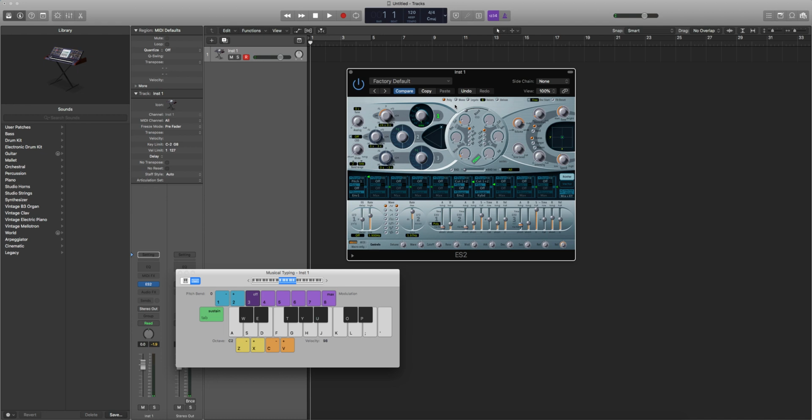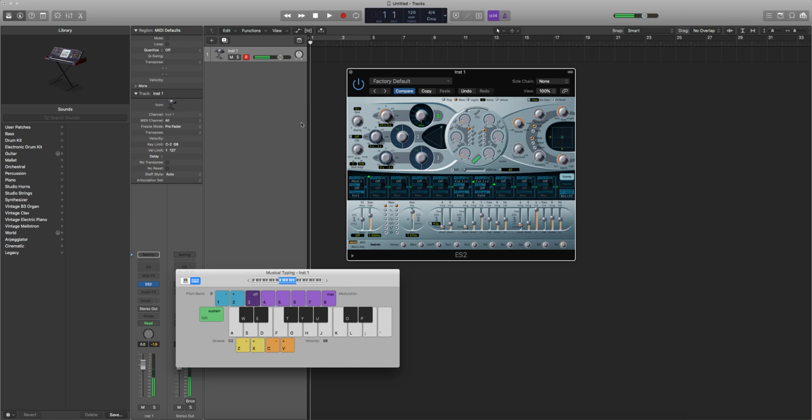One final piece I would say is, make sure you look at this section, poly and mono. So if you had overlapping notes, it could get a little gross with the sub bass. So you could leave it on poly and take it down to one voice, or you could just change it to mono.